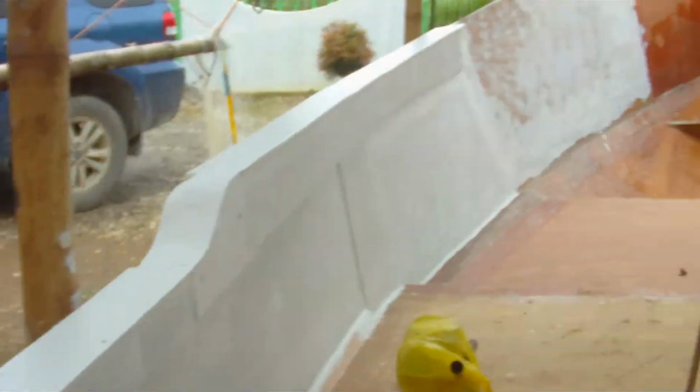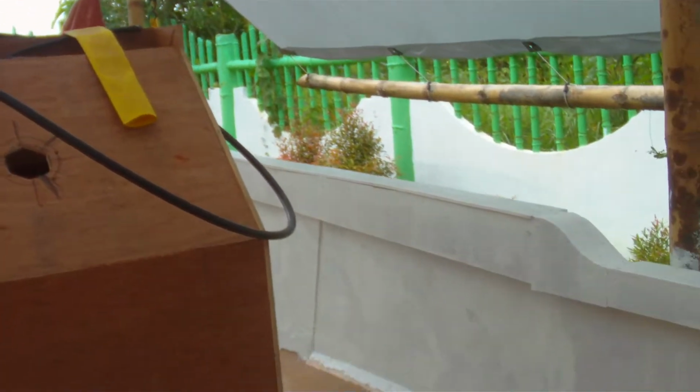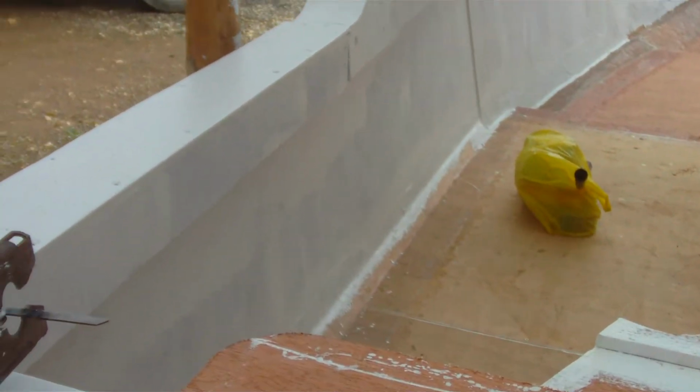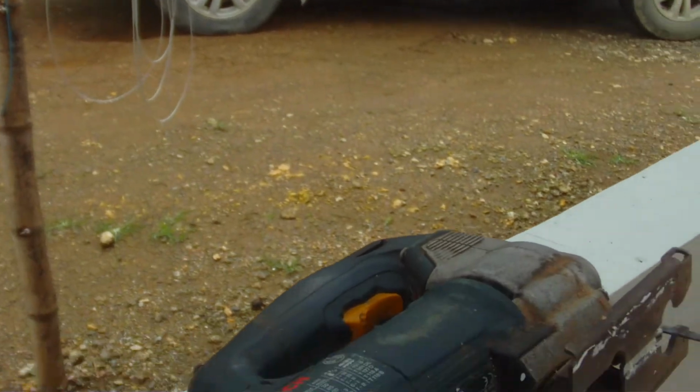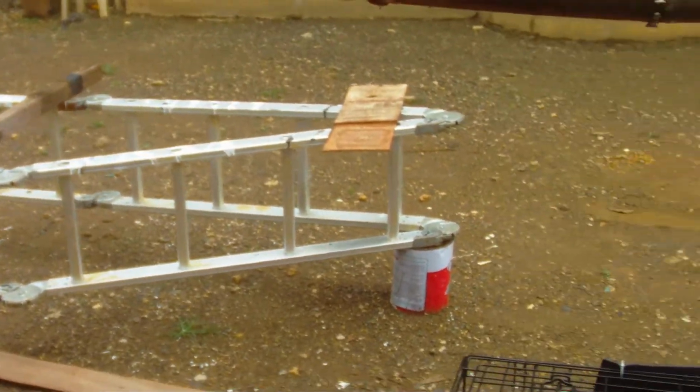Usually find a lot of them dead around when you've done it anyway. After a few hours there's quite a few dead ants about. But yeah, they're a bloody nuisance. Luckily we don't have any red ants in the house. There is a few nests of red ants. I've got one here somewhere.